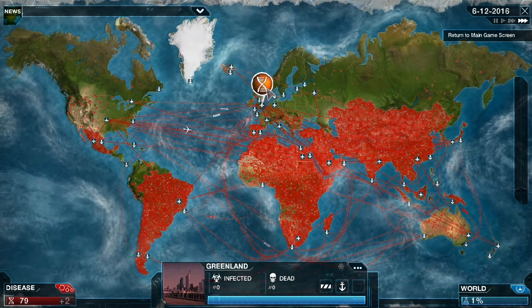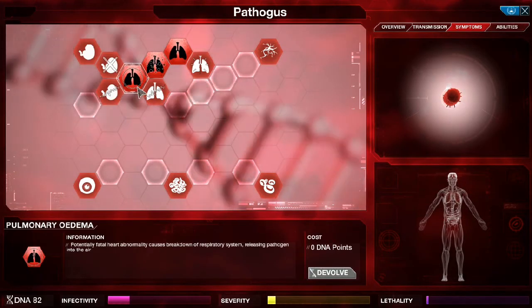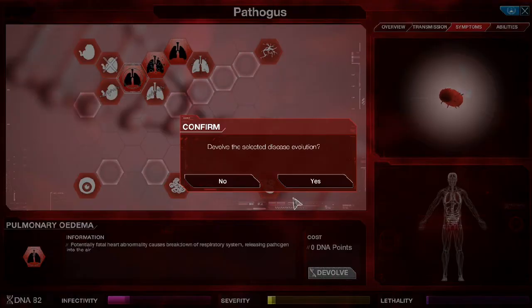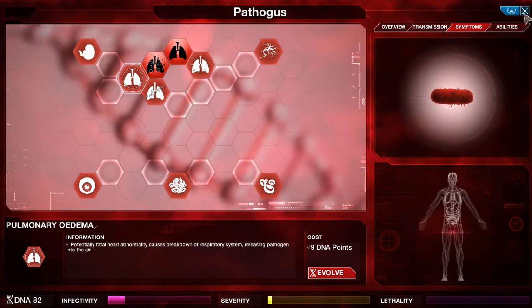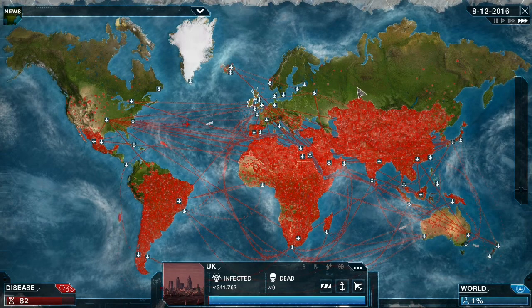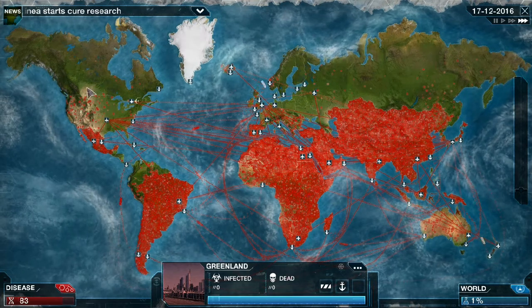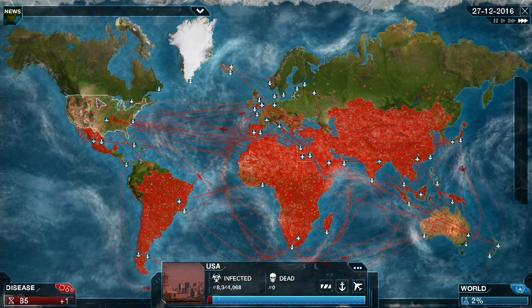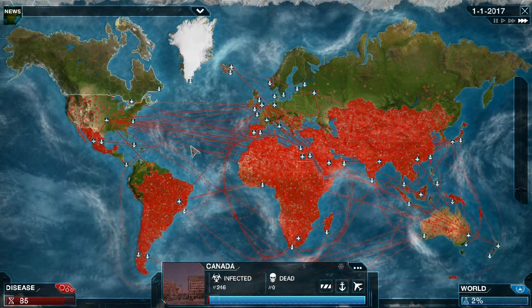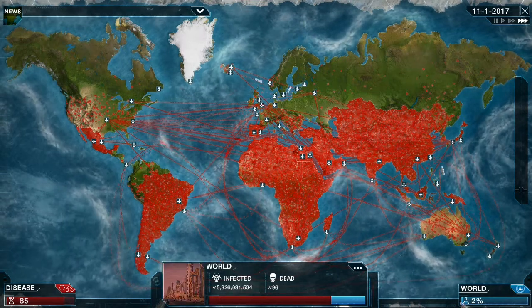But we need Greenland, we need Britain. Pneumonia, whatever that is, I'm gonna take that away. Yeah, see, now I get none back. Oopsie. Yes, take it away. We need Russia, the Netherlands, and Greenland. And Canada, of course. Must get the Mounties. Mounties? Yeah, you know, stereotypical police, yada yada. Morocco starts work on cure.